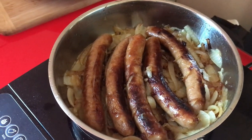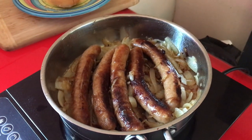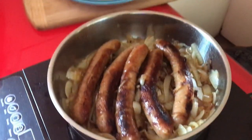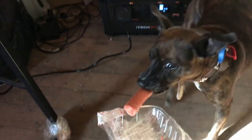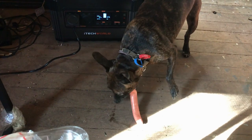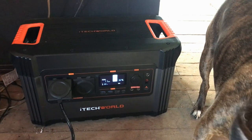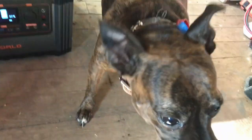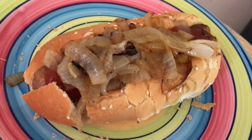I'm hungry so we're going to put the sausages in the bun with some tomato sauce — yum! Fifi is going to get something special too. Come here Fifi! There you go — yum, don't bring it up on the bed, good girl, enjoy! Actually before I start eating I should put this out in the sun and try to replenish it back to 100% before the end of the day.